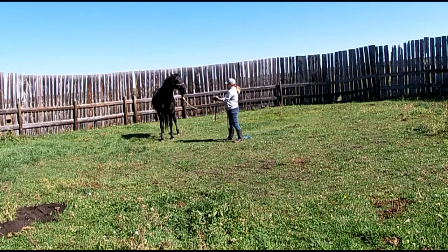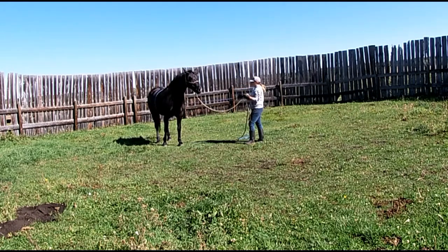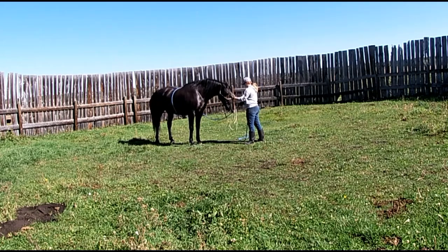So I'm just giving him a little bit of slack in his lead line in case he reacts. I can send him back out that way with just raising my hand up, but at the same time, I'm putting a decent amount of weight into that blue line. So he kind of moved a little bit there, but he's doing it calmly, so I'm not too worried. And now he's like, what the heck is going on? I don't like this. There we are. So he stayed pretty relatively calm there.